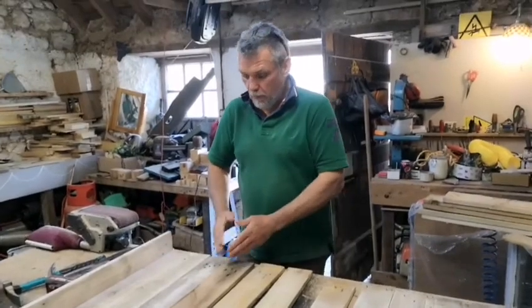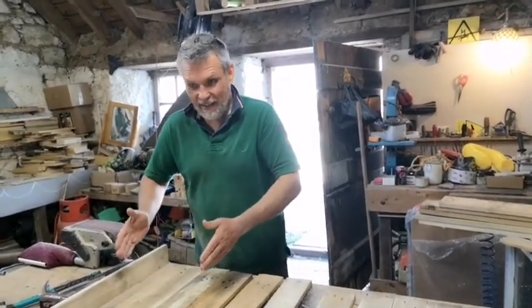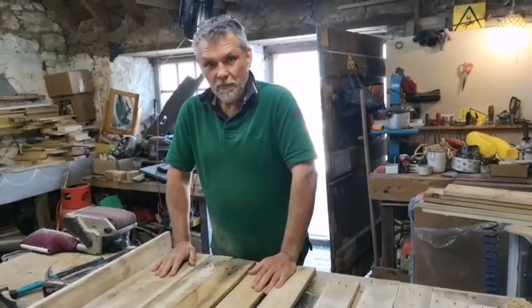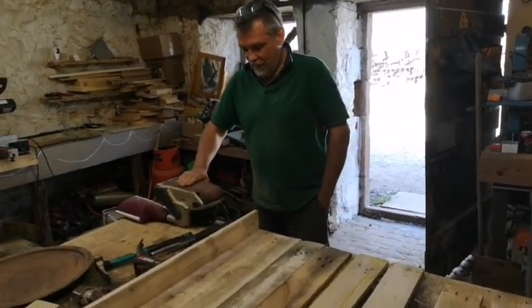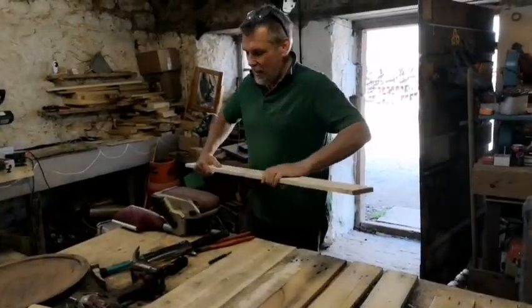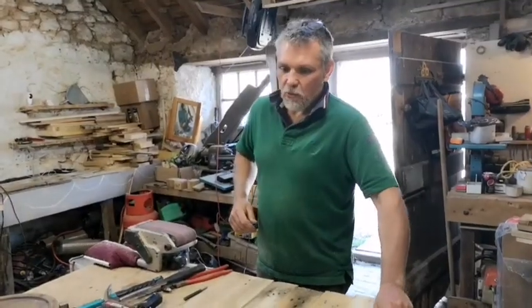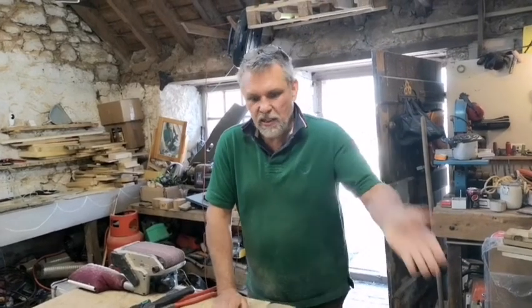I'm going to crack on with battening this out and joining it together in a secure way so that it's rigid — really important that it's rigid. All the boards were sanded — they're lovely and clean. This is my trusty Makita sander. I use it for just about everything. I've got it upside down bolted to the desk. It's a 600mm wide belt, wider than the board itself, so perfect for the job. I've just taken the rough edges off so I can handle them without splinters, and they'll stain much nicer as well.